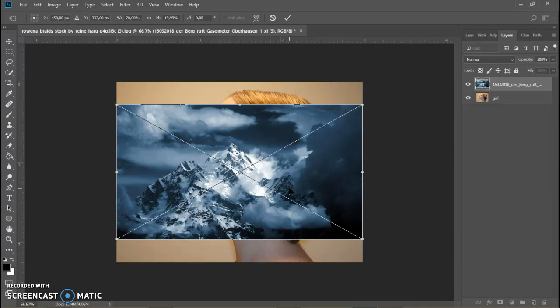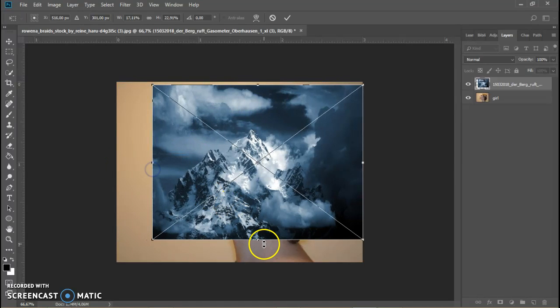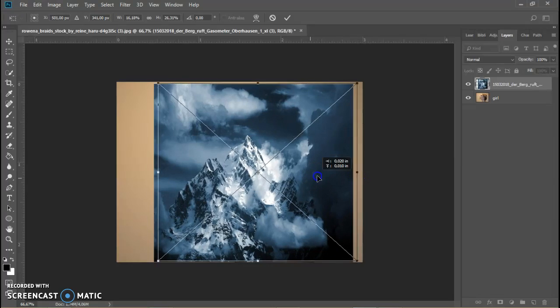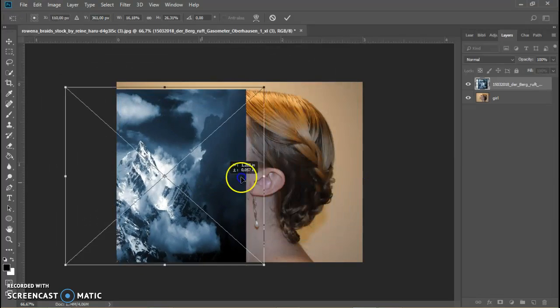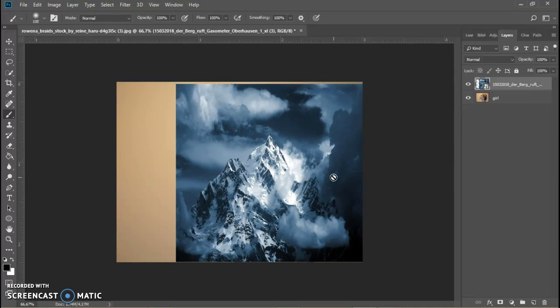Before I press enter to accept this image, I'm going to resize it or adjust it if you wish to cover completely the face and silhouette of the girl. You have to do a calculation. Very simple. Good job. Now press enter. Excellent. The name is going to be Mountain.